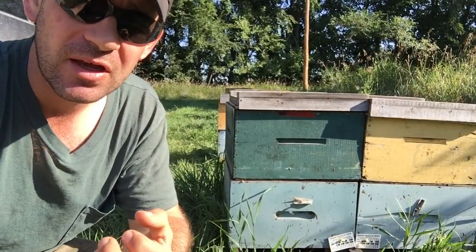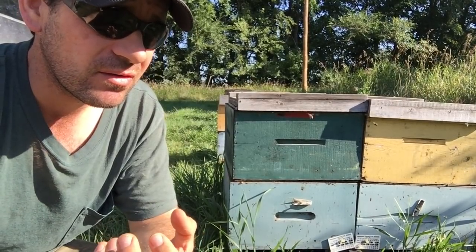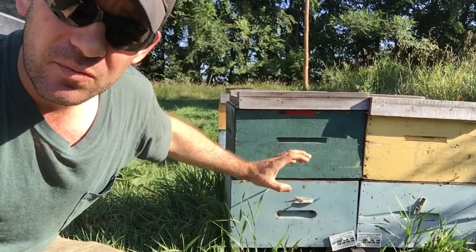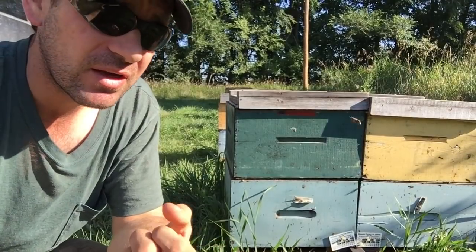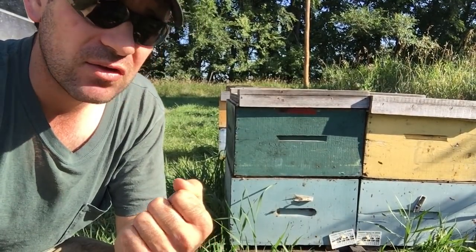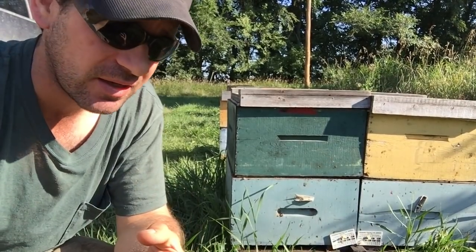Swarming isn't simply just an overly crowded box of bees. Swarming is an act of duplication — that's the bees' way of propagating themselves. So in the spring, if we find that crowding the box causes them to swarm off, it's not just crowding. You have to understand that in the spring, the bees are in the spirit of replicating themselves. There are massive amounts of resources coming in, that queen is looking for space to lay in, she is growing that colony out to hatch out a huge nest and swarm off to duplicate that colony.